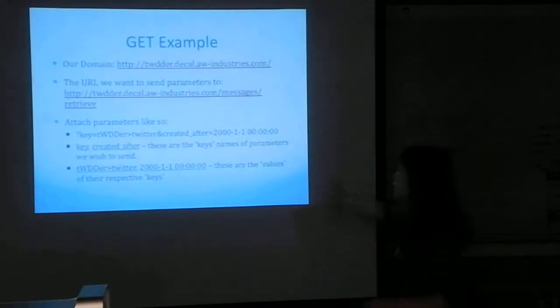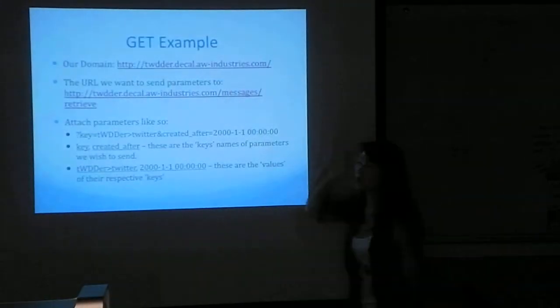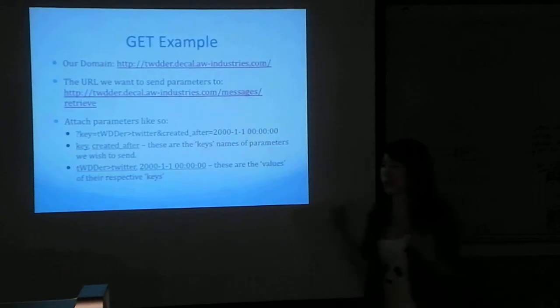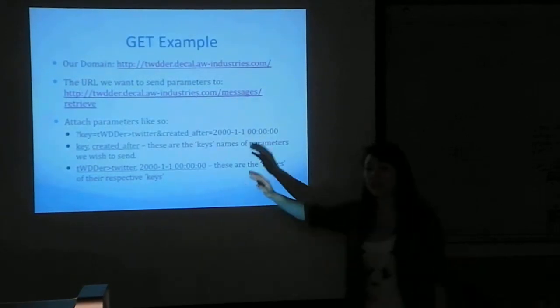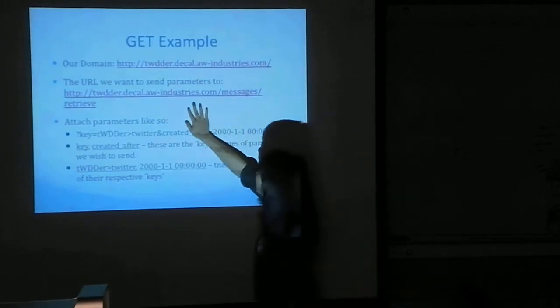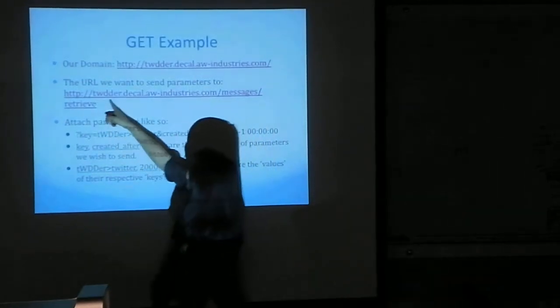Our server is set up to be twitter.decal.awindustries.com, but don't visit it because it's not a real website. It's just a server that's taking and committing and spitting out information. So we actually have this implemented with the GET protocol. So here's a URL that you want to send parameters to.